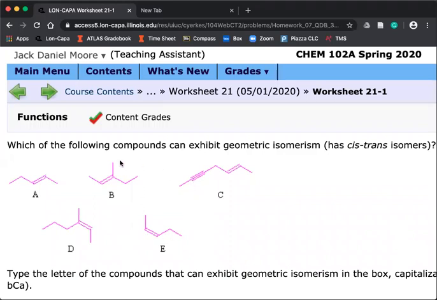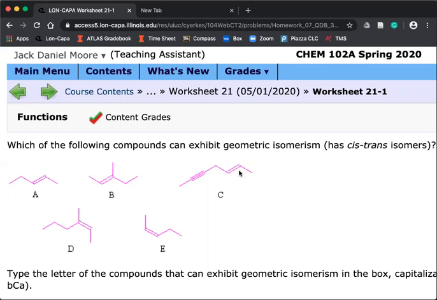So if you have all linear choices, what you want to be looking for with these cis-trans isomers is structures that have double bonds. You need to have a double bond to exhibit cis-trans isomerism. If we have a triple bond, for example, this triple bond is linear in shape. Because it's linear in shape, we can't have two groups on opposite sides. Everything is going to be on the same side in this linear conformation. Single bonds are able to rotate, so we don't consider these to have cis-trans isomerism. That's why we're only looking for structures with double bonds, and we need to have one more criterion once we have that double bond.